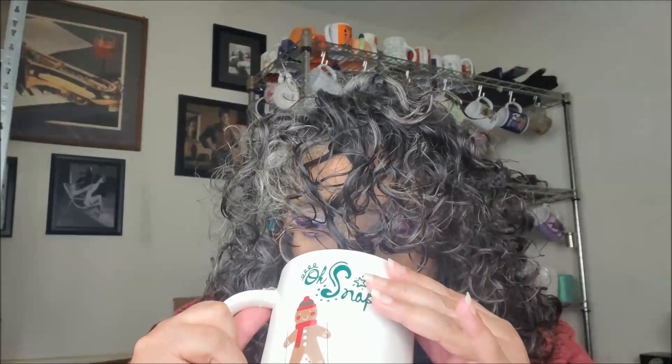This is the last Sips By tea for the month of December. I've been running behind — I will catch up this month. Let's go ahead and give it a sip and then we will get started. Not getting any scent, which is interesting. This mug is at least 16, probably close to 18 or 20 ounces. I did not fill it up, it's about three quarters full. Hopefully this tea will stand up to it — it was a nice cloth temple bag, not the paper ones. Right now she's sweet, getting the vanilla really, really well.